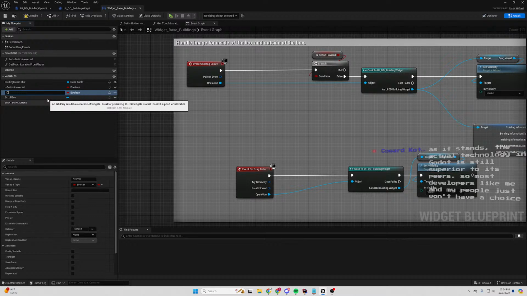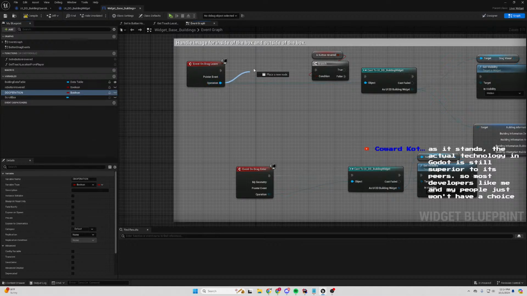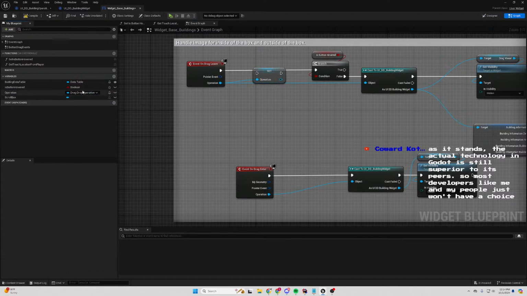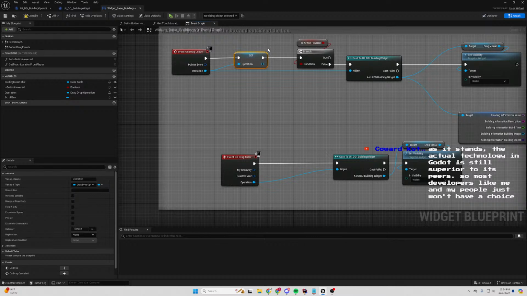Drag, GDD operation. Promote the variable. Operation. Boom, boom, boom. Event, drag, enter. We want to try to update this as much as possible, I think.